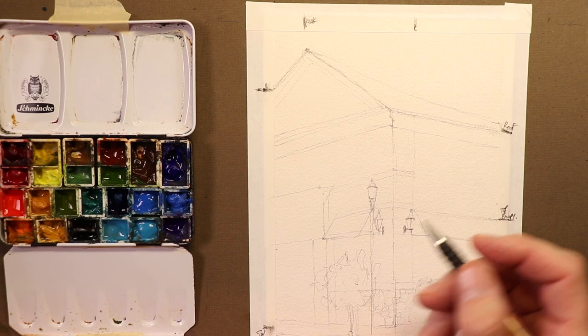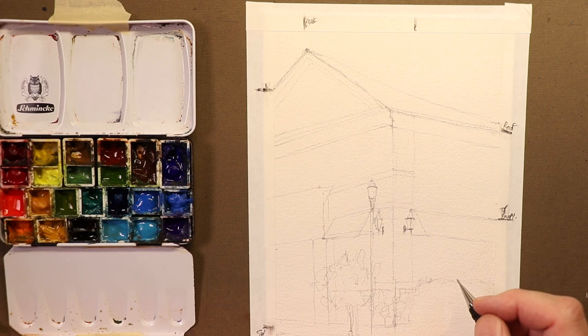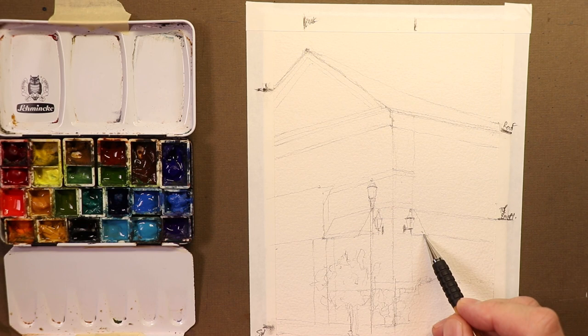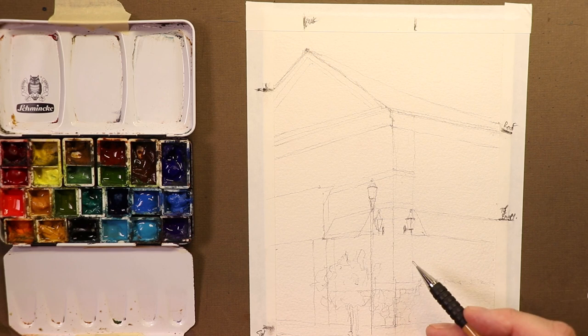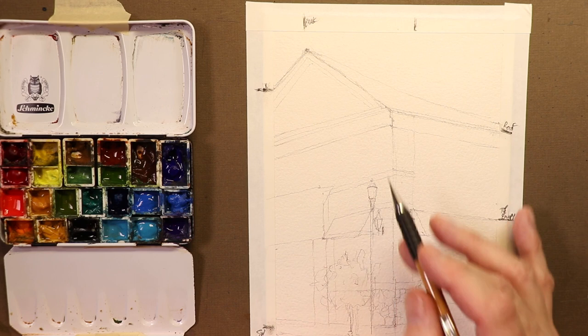So you could call that the contour drawing. Contour drawing is basically you start in one location and you go through the drawing carefully and slowly. I did this more in a piecemeal fashion, which is fine too. If you have a really technical photograph, or you're looking at a highly technical architectural building, house, something structural, any kind of buildings or structures, sometimes it takes more careful drawing of each of the features as you go, referring back and forth to your drawing, or if you're in plein air and out there on location.